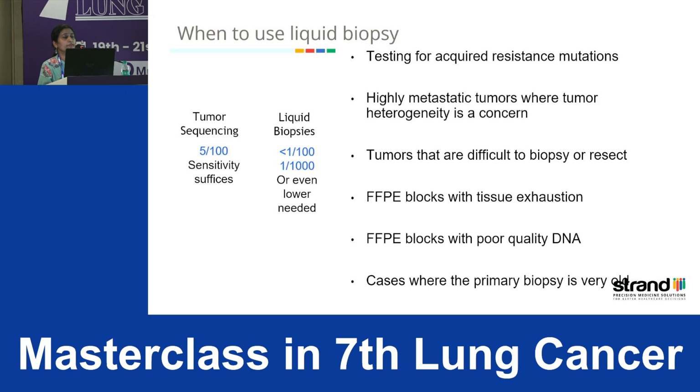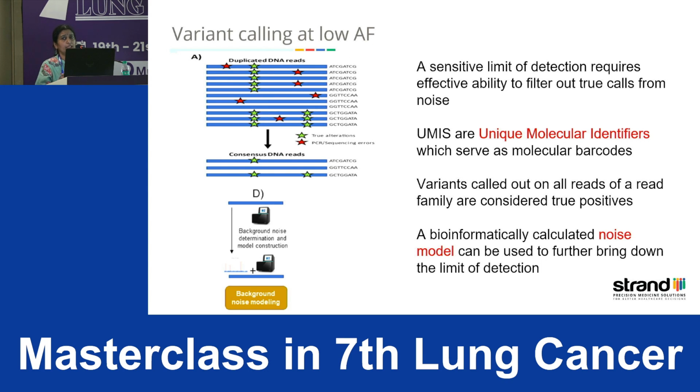And so a sensitivity of 5% is really not going to give you anything. So your sensitivity has to be 0.1%, 0.5%, something in those ranges. So you need a very low limit of detection. When you need such a low limit of detection, you need to make sure that you don't have any false positives also, because you're saying that I have, let's say, 2 copies in 1,000 or something like that. So how do you know that's not an error?